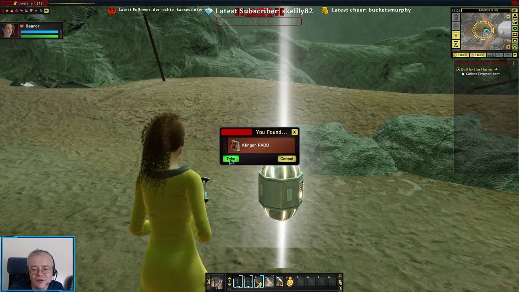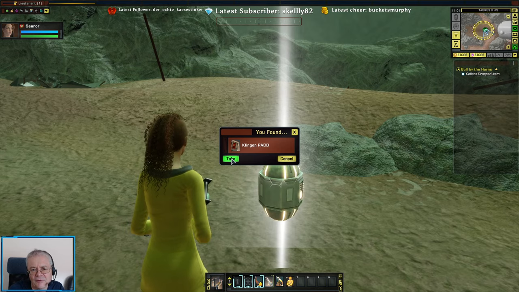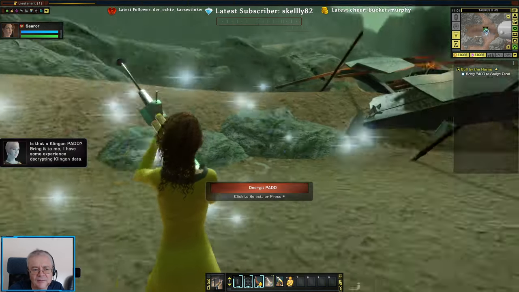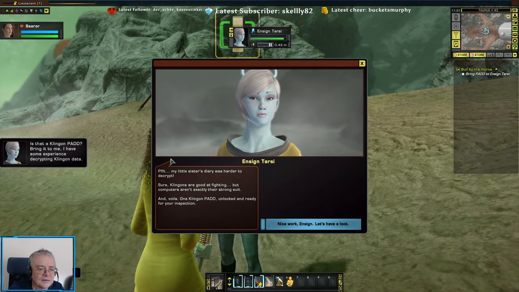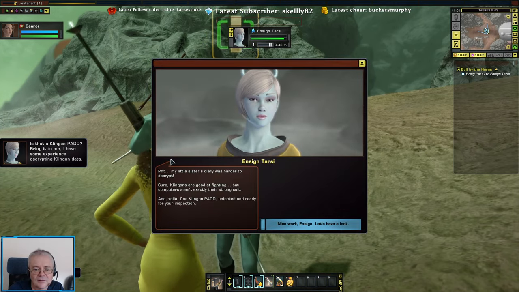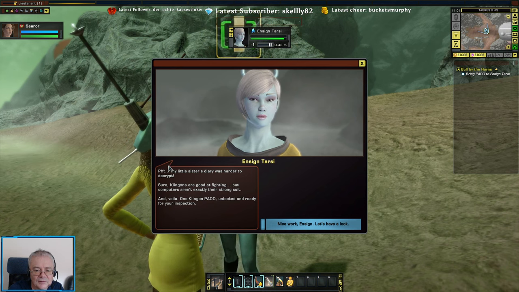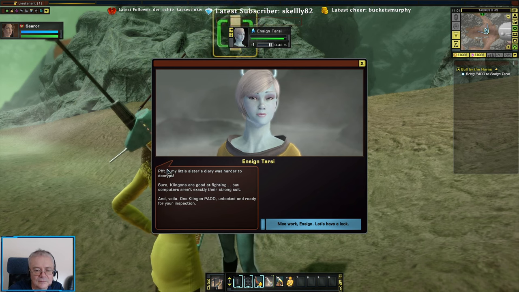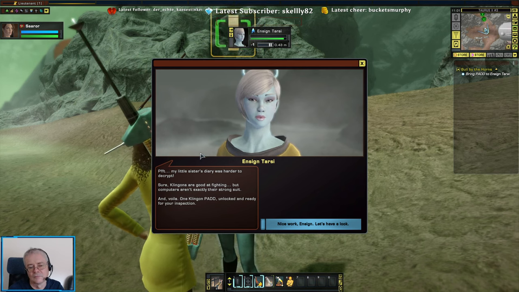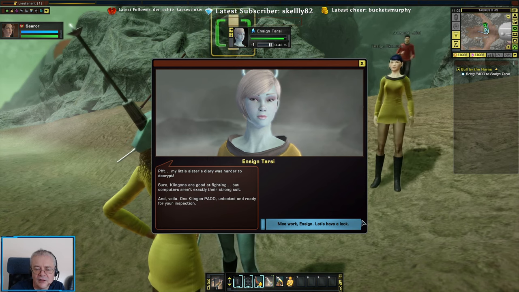Klingon pad, personal access data device? Hey, is that a Klingon pad? Bring it to me. I have some experience decrypting Klingon data. My little sister's diary was harder to decrypt. Sure, Klingons are good at fighting, but computers aren't exactly their strong suit. And voila! One Klingon pad unlocked and ready for your inspection. Nice work, Edinson. Let's have a look.